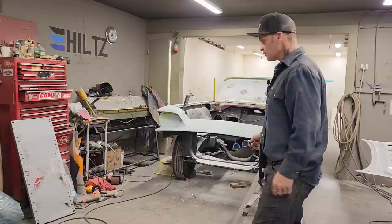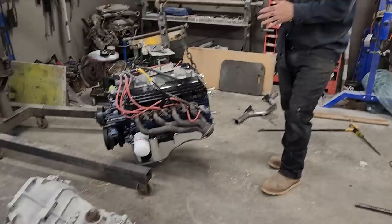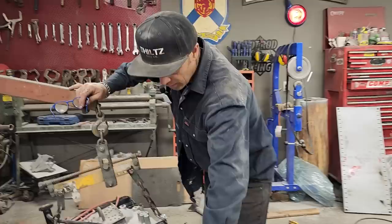Yesterday, we had the engine sitting in the Thunderbird. Now we've got it out sitting on the floor. What has happened is I pulled it back out. Doug helped me pull it back out. If you hear any noise in the background, Doug is working on the trailer, still doing a few things. We sandblasted that this morning. And we sandblasted the transmission this morning. We got that cleaned up. We took them back apart.